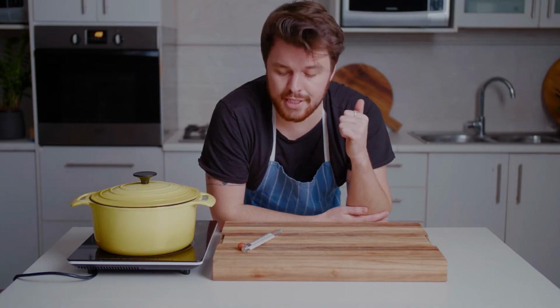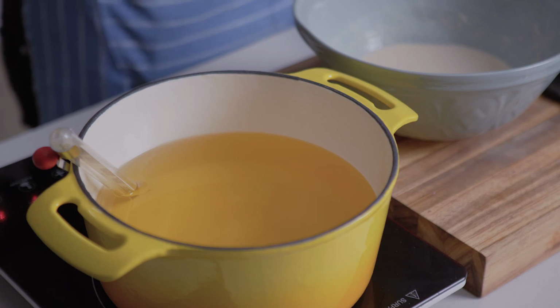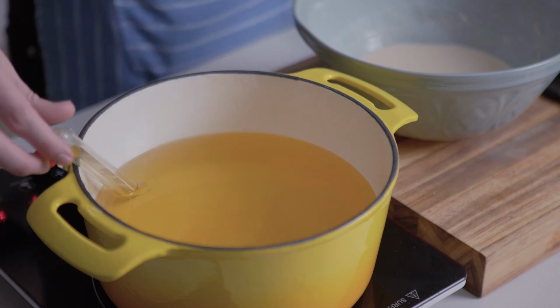And a lot of videos give these stupid hacks like put the back of a wooden spoon in and if it bubbles, it's ready. Or put a popcorn kernel in and if it pops, it's ready. What the f does that mean? What temperature is it ready at? So I just went and bought a thermometer. It's not expensive and it'll give me an accurate reading. To check if the oil is ready, touch it with your hand. Just kidding.